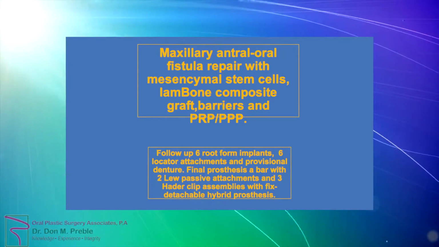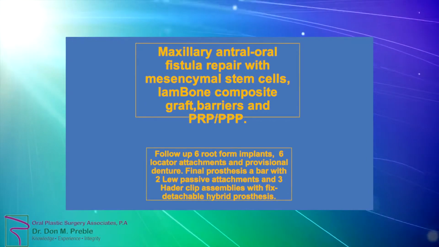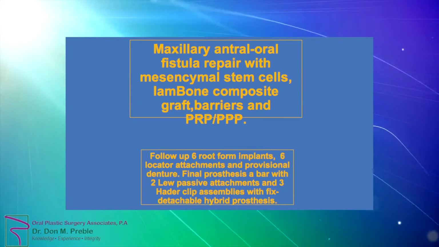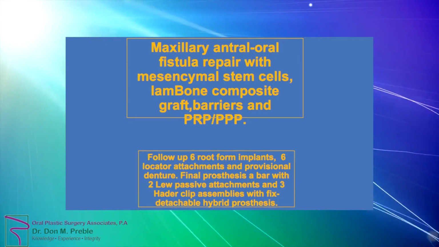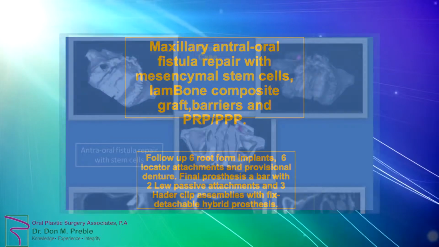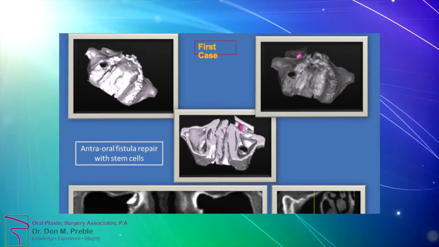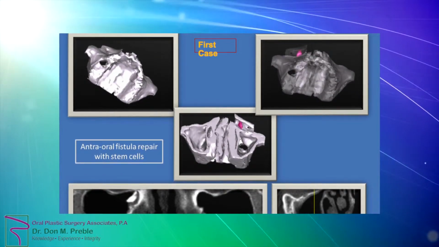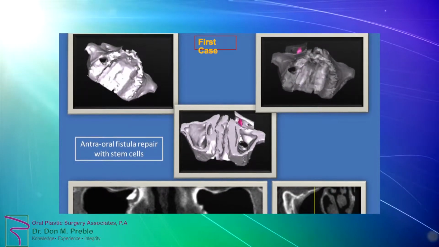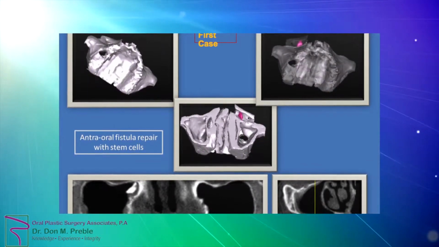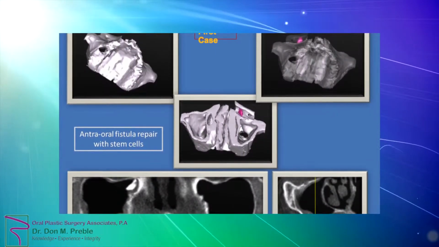First case is about an antral-oral fistula in the maxillary right sinus, where some teeth were extracted and the alveolar process was taken out with it. When the patient was first seen, this defect had been there for 4 months, with constant sinus problems, certainly fluids coming through the nasal cavity into the oral cavity. The patient was very unhappy.